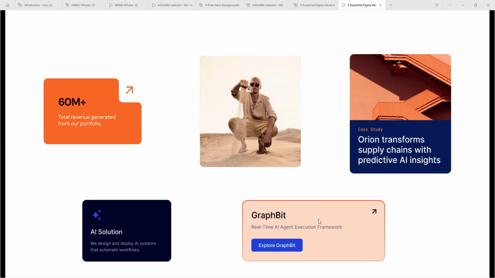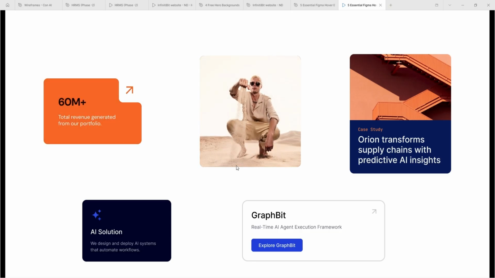In this video, we are going to look at these 5 Figma hover animations, which will make your product, website, or app look so much better. Plus, they're extremely easy to do. So let's begin. You will find a link to all of these Figma animations and interactions in the comment below. And that way, you won't have to build everything from scratch.